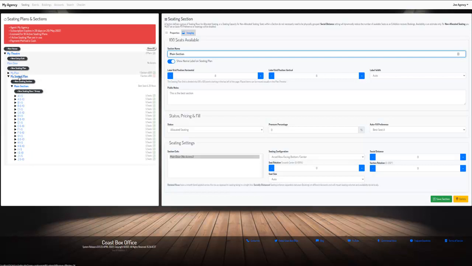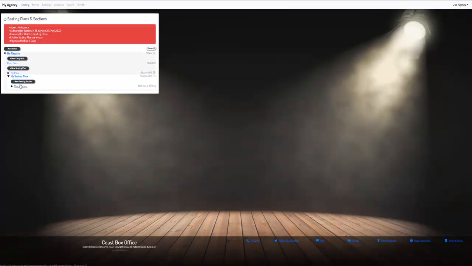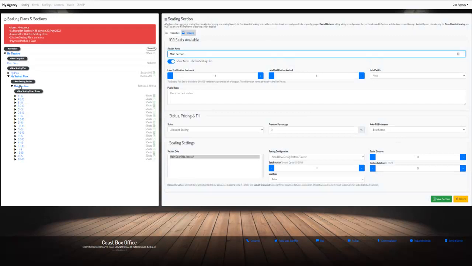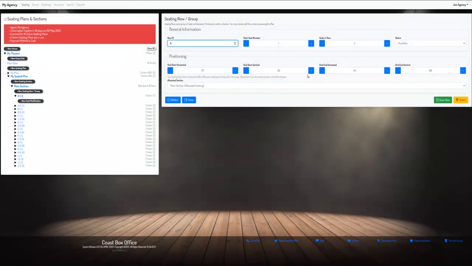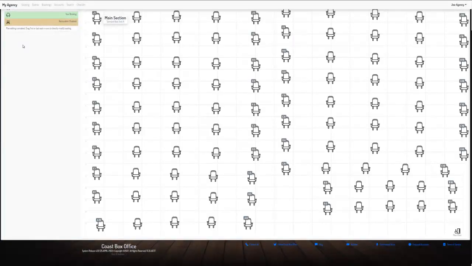So we have our seating plan availability, and of course, that's why everything's not available, because it's basically not available. We have our section availability, which we can then control here to say what's actually the status of that, and we have our row availability as well. And what we can then do is dig down a little further. So we might have a row, let's take a look at our row here, which now everything's available because we made our whole plan available.